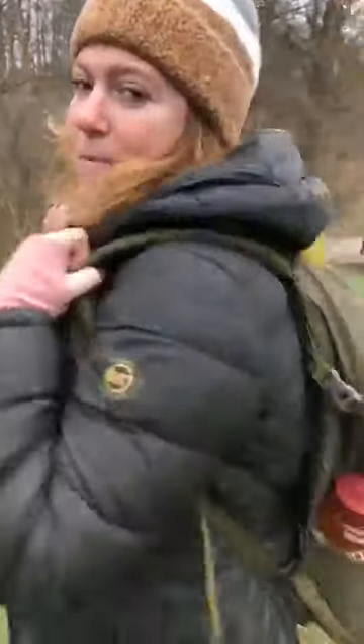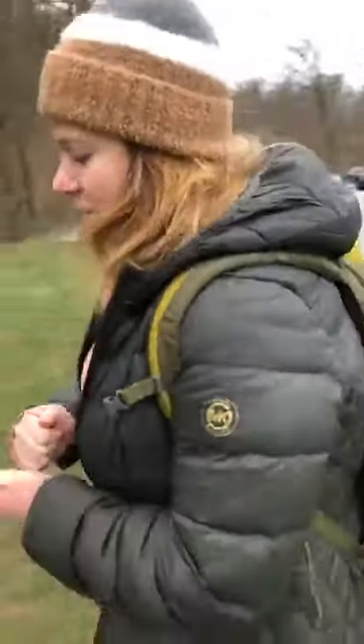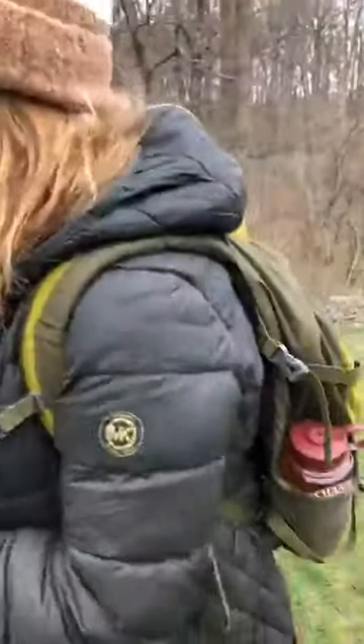I've got my backpack here, so if I've got trash, I'm going to keep it in my backpack or put it in the garbage bin over here. I'm not going to drop anything on the ground — I'm going to make sure that this park stays as beautiful as when we found it today. So for step one — be prepared to go outdoors. I've got lots of things with me today.